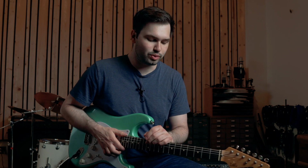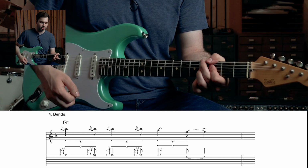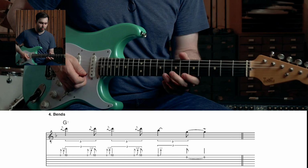So this is a classic Stevie bending lick, very influenced by Albert King, who was one of Stevie's big influences. And here we're in position 2 of the pentatonic if we're over a G blues. So we're up here in this box, and we're bending on the 8th fret a whole step.